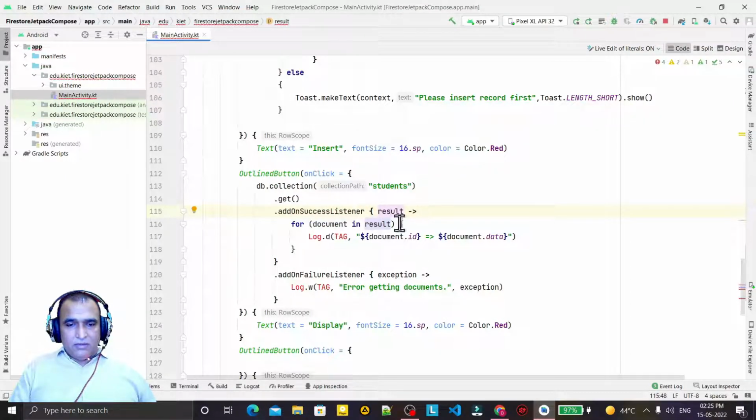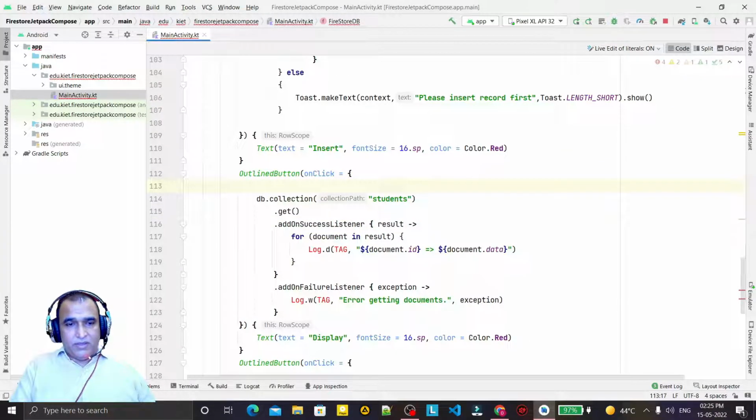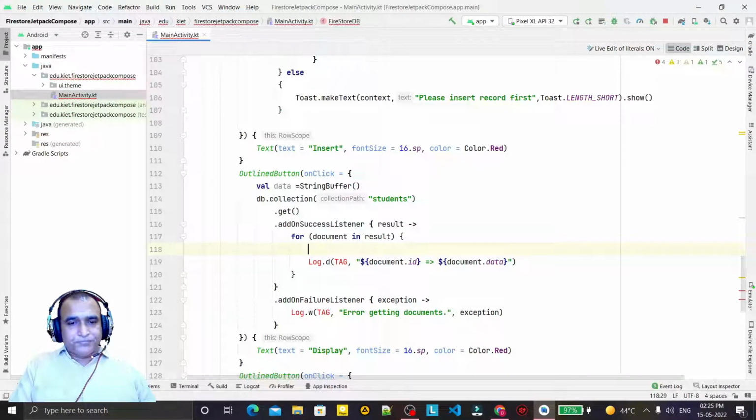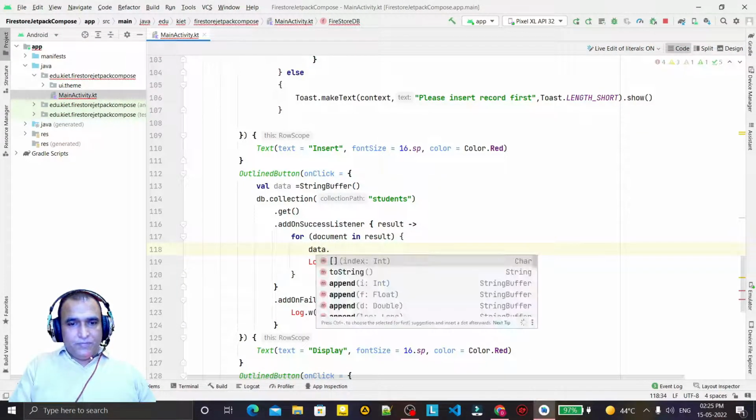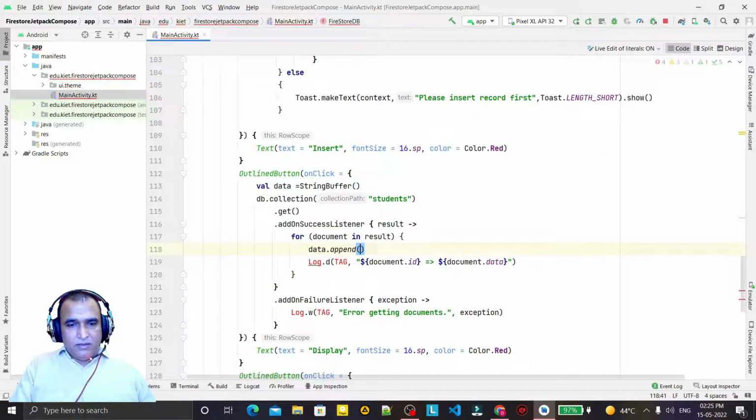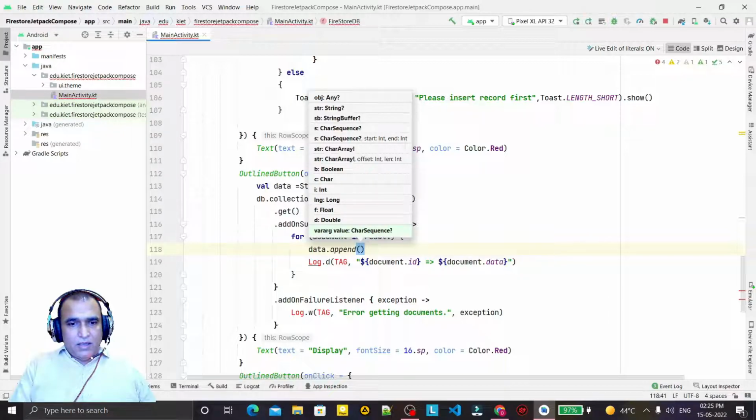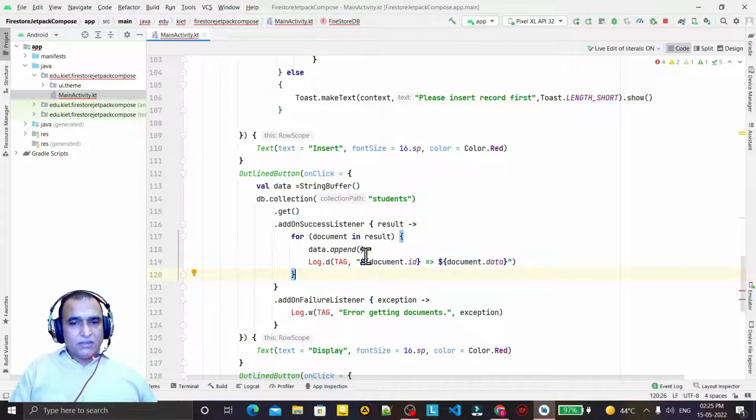Then we want to read the information one by one. For that I create a variable, I say data of string type, and I can say string buffer. Then I need to append data in this, one by one.